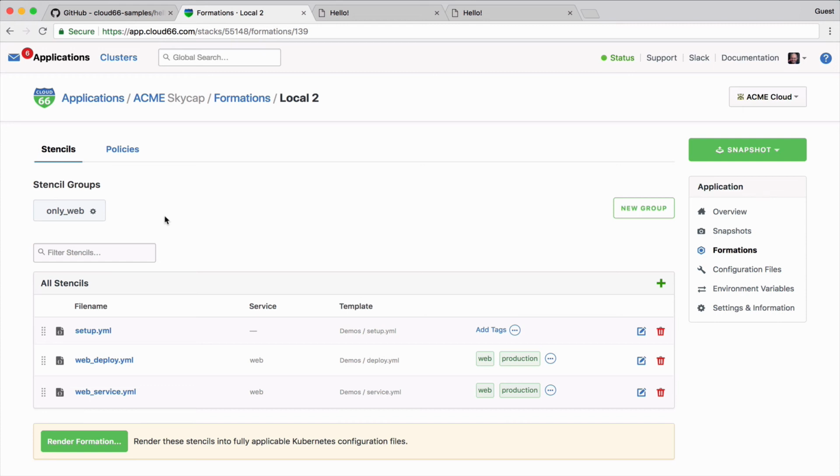So this is the second video in the series, and then the last and the third one, the next one, what I will try to do is to show you how to reuse parts of the stencils when it comes to applying a global policy, for example, asking for your username and password before every service, or applying all the environment variables or secrets into every single pod that I have using Skycap stencils.